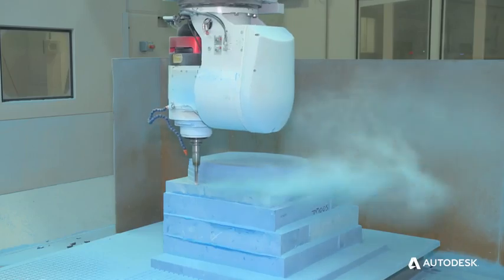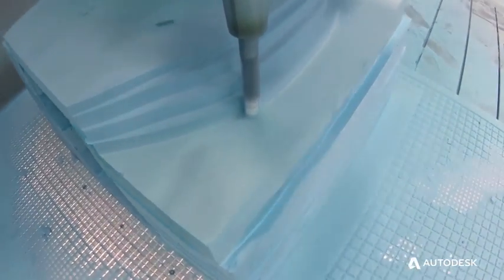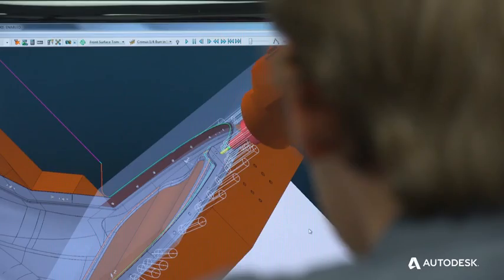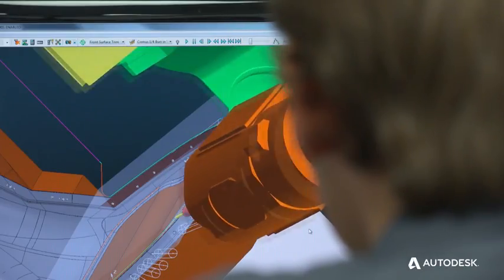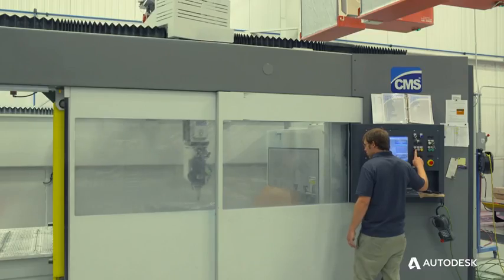We use PowerShape and PowerMill to run five-axis CNC routers. What we'll use PowerShape for is creating CAD geometries that make the tool do what we need to, so that we keep our same surface quality all the way to the edge. PowerMill's five-axis allows us to trim the edges normal to that surface all the way along the edge, which with composites helps reduce delaminations.